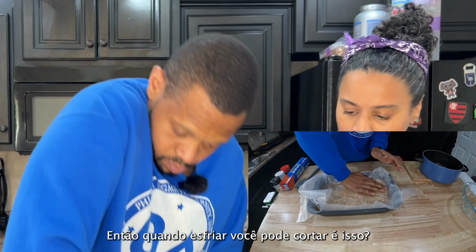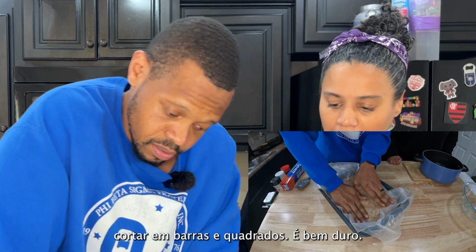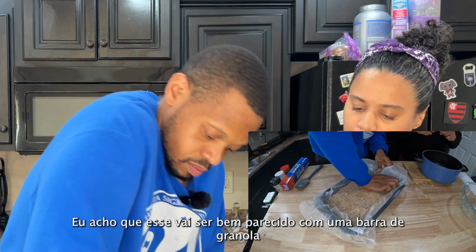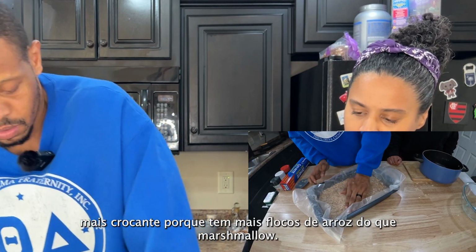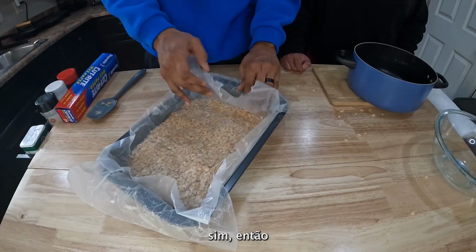So when it's cool, you can cut. That's it? Cut it into bars and squares. It's very hard. I think that this one would be like a granola bar, more crunchy because it's more Rice Krispies than marshmallow, right? Definitely.